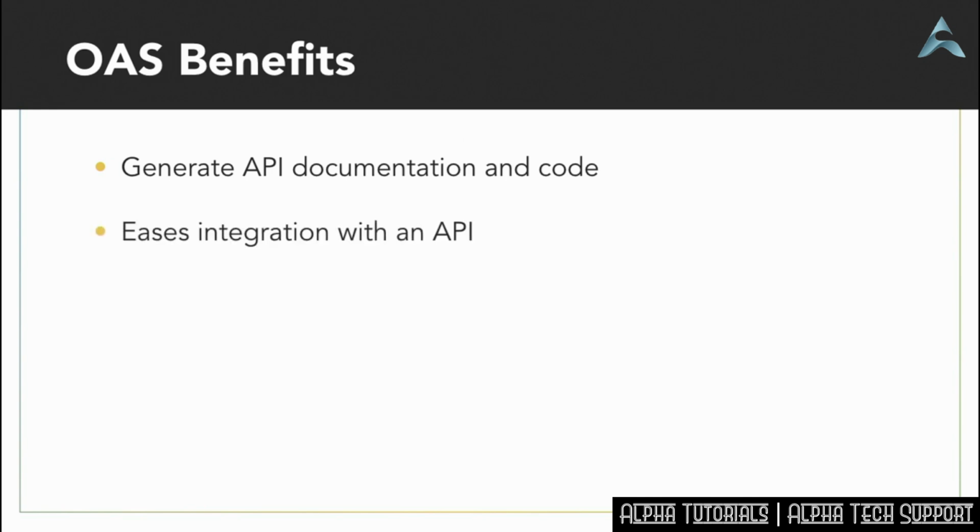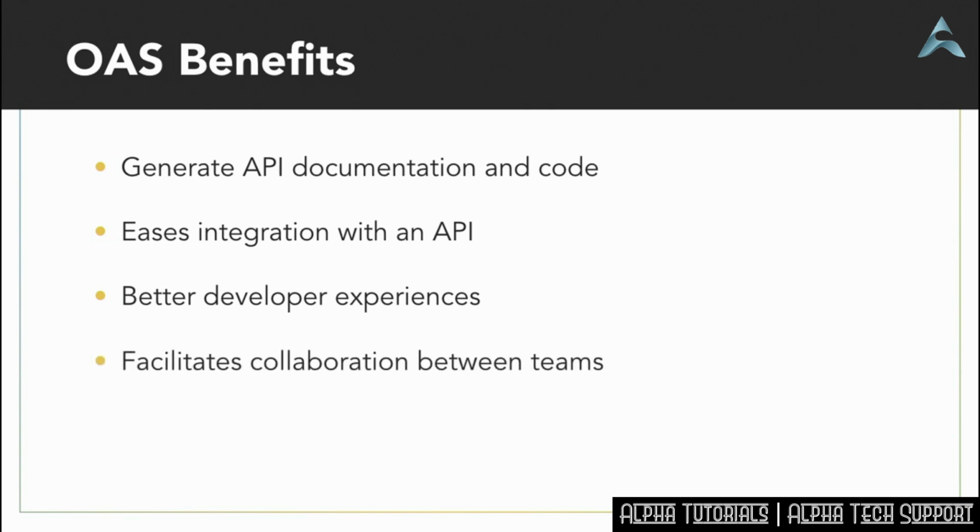Building OAS-compliant definition files for APIs has many benefits for developers. First, API definition files can be used to generate documentation, API-related code, or used for a bunch of other use cases like testing. This alleviates a large portion of the work for API developers and allows them to keep API documentation in sync with the implementation. Second, because the generated documentation provides examples, it is easier for consumers to integrate with your API. This results in a better developer experience and increases API usage.